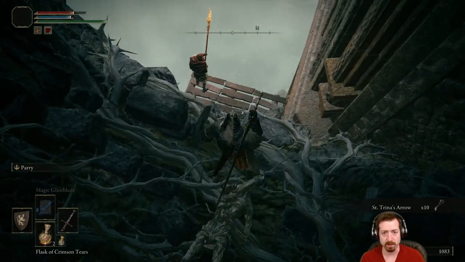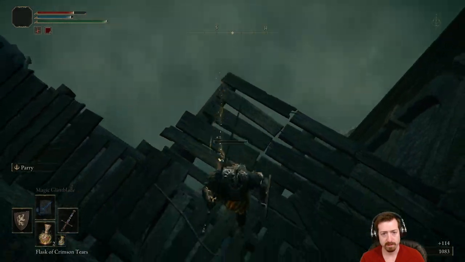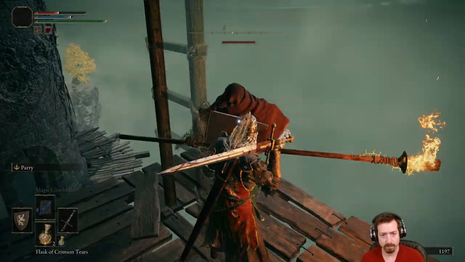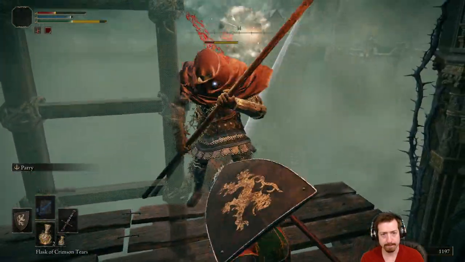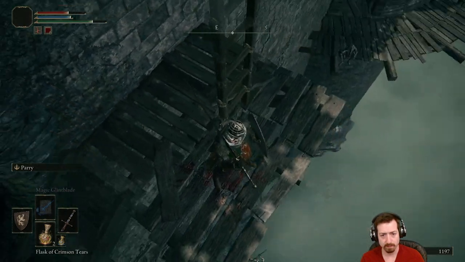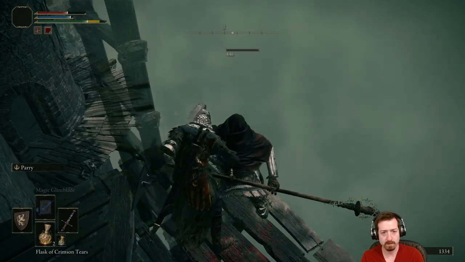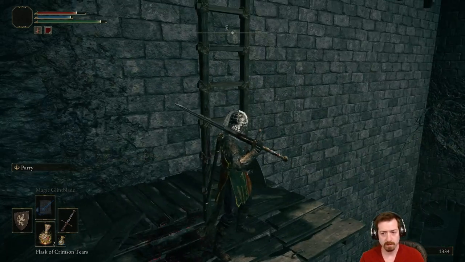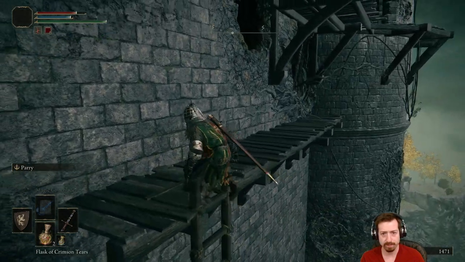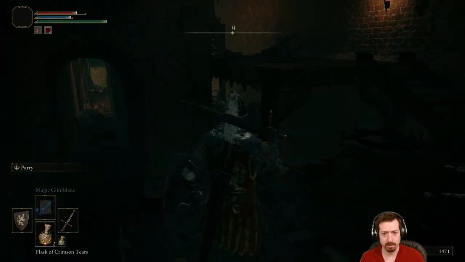Saint Trina's Arrow. Oh, and there's this turd burglar that we can send to his demise. Not the only one, though. Give me some health back, please. Oh, there's another one. So that actually gives me a new path here. Or no, it doesn't. Okay. It just kind of drops me where I already was.